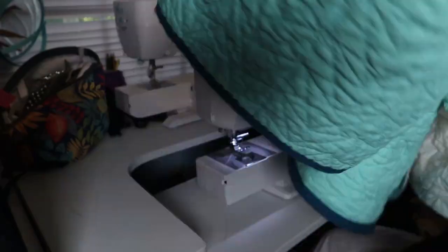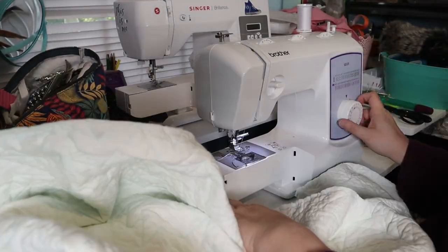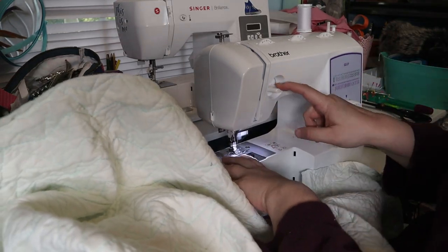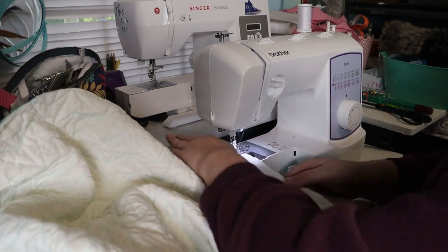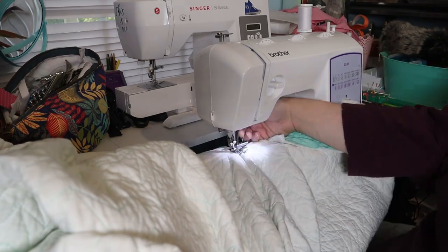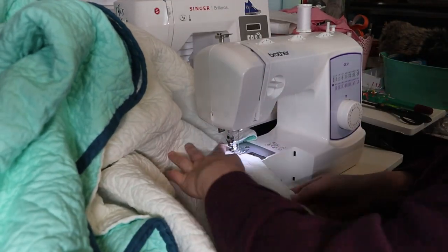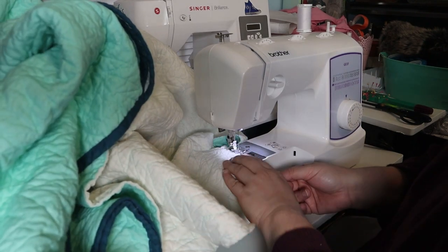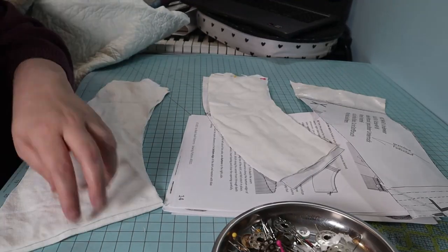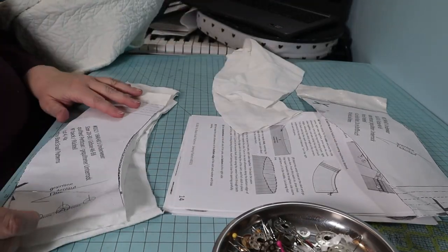For the back opening, I cut a slit about 7 or 8 inches down and zigzagged the raw edges. Speed and convenience. To assemble the yoke, I pinned and sewed the fronts to the backs on both layers at the side seams.